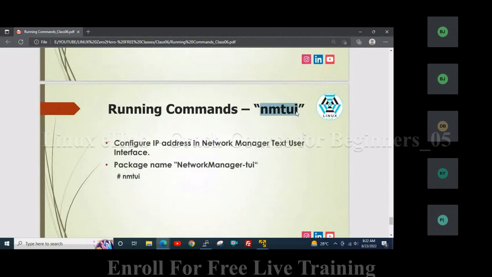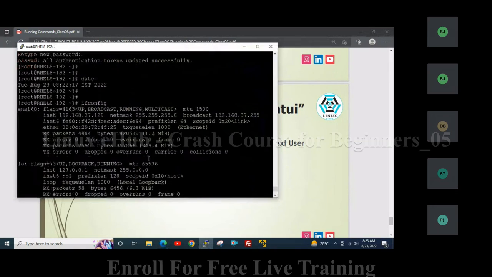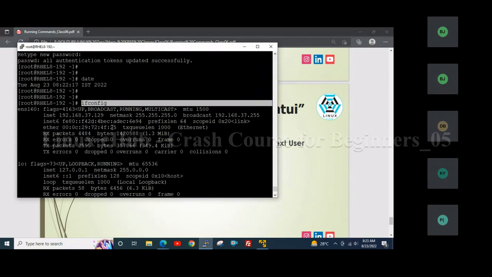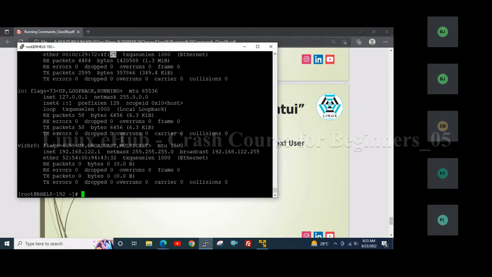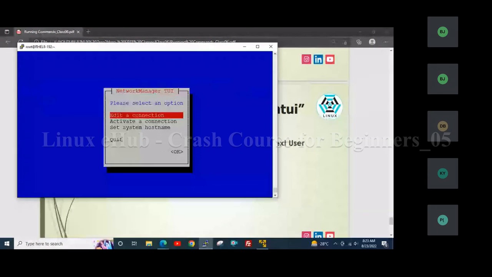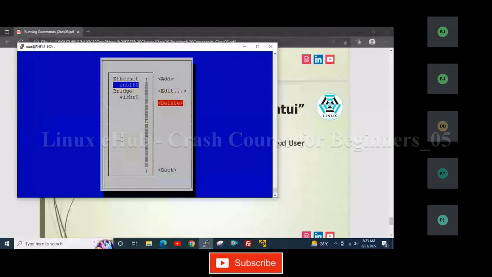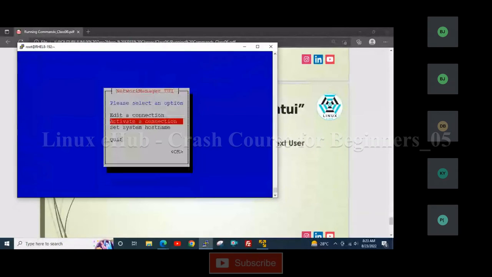Then nmtui, to configure the IP address, network manager text user interface. That means ifconfig is a command tool, but nmtui is a text-based interface tool. Using this tool, we can change the IP address or add network interfaces as well.